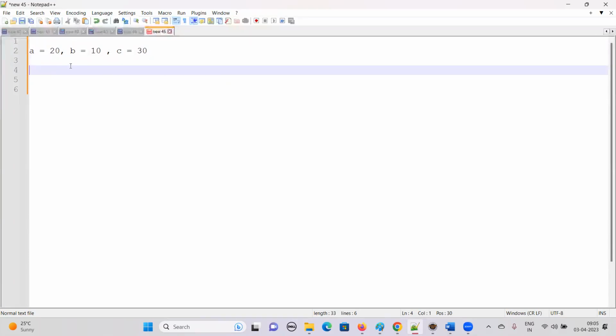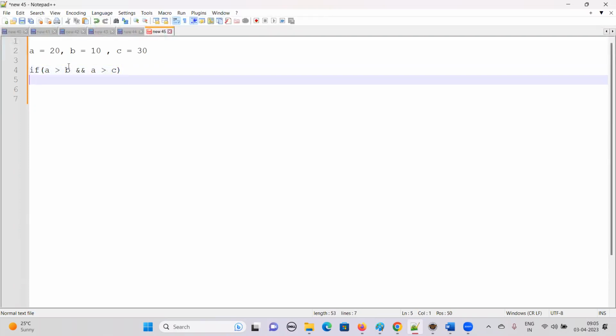C is greater than B and A. So first, what you are going to do is check A is greater than B. And if A is greater than B, go and check if A is greater than C. Right. If both of them are true, then A is greater.